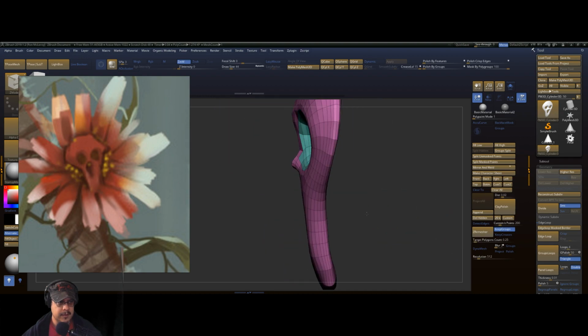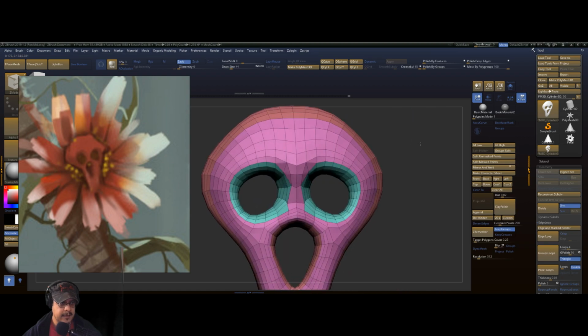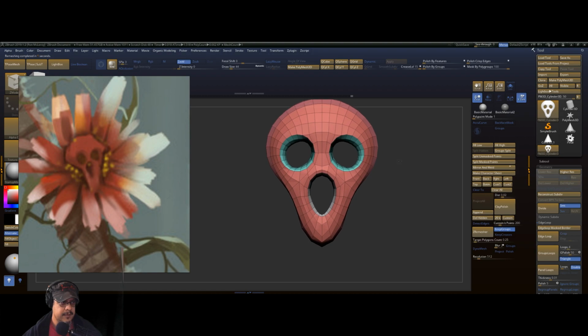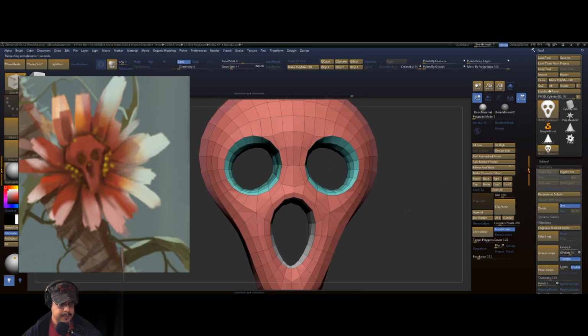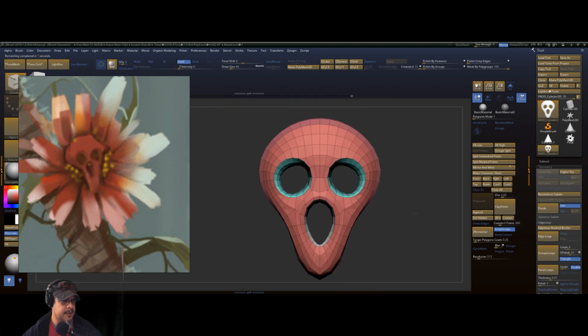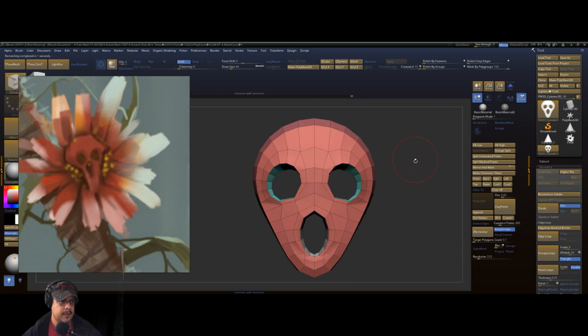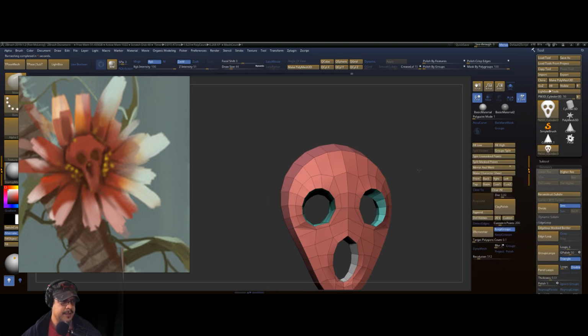Let's see if we can get an edge over here. Let's see if we can get this. Can we get it? How many can we get? Getting a good amount. All right. So this should help it out a little bit more. Yeah. Whole lot easier. See? Topologies. Much cleaner. And let's see. What are we at? 0.25. Let's go 0.1. Because I want it even lower. All right. So we lost a lot of the shape. That's fine.